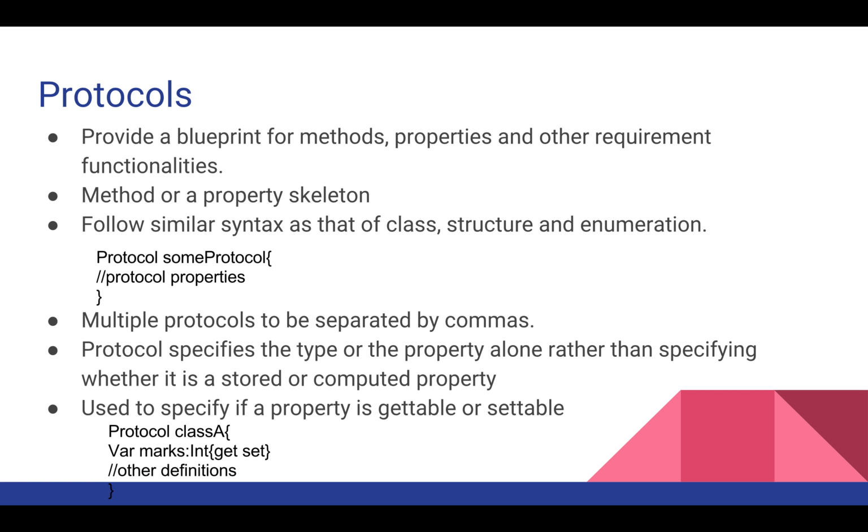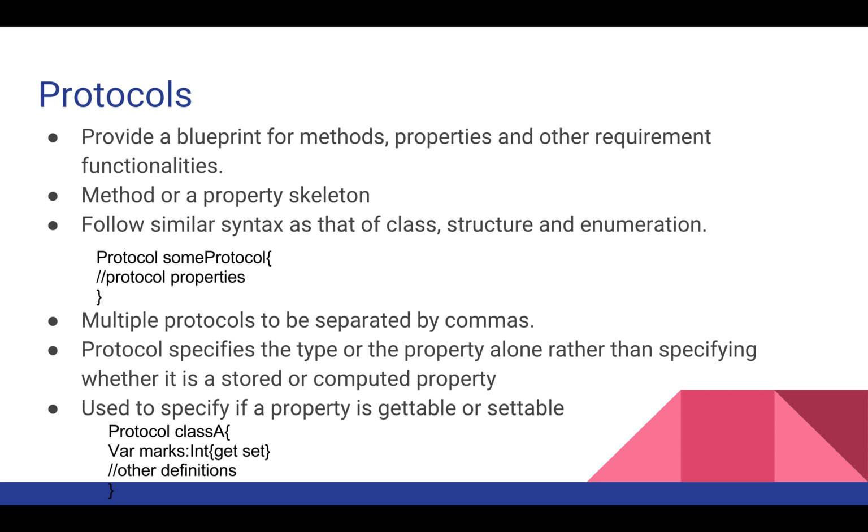Protocols. Protocols are used to provide a blueprint for methods, properties, or other functionality requirements. Protocols can be adopted by a class, structure, or enumeration to provide the actual implementation of those requirements. Any type that satisfies the requirements of a protocol is said to conform to that protocol. We define protocols in a very similar way to classes, structures, and enumerations.